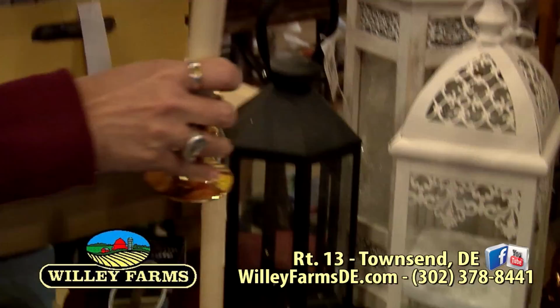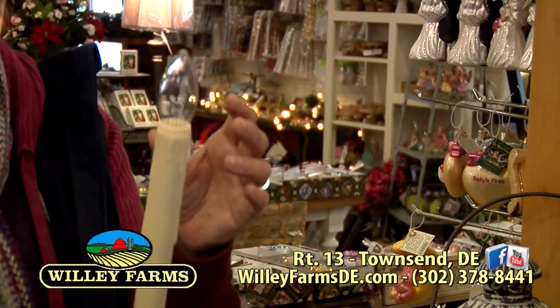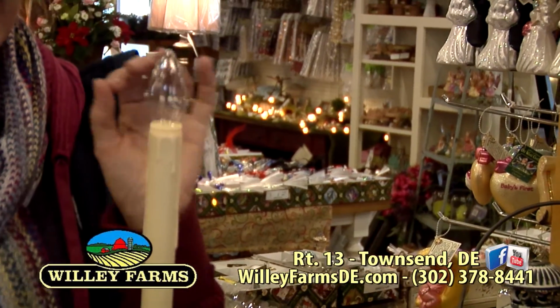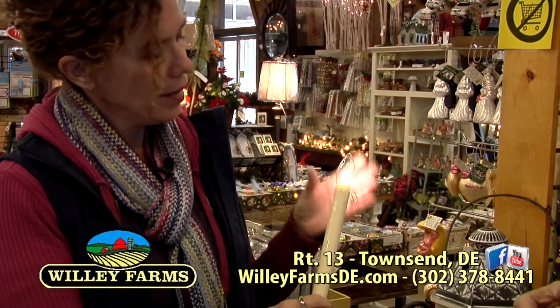Awesome. Battery operated. There are AA batteries in there. These guys will last for 30 days. They'll come on every day for 30 days with one set of batteries. That's great. And then to turn them on, basically you turn it on, and they will come on every day at this time for 6 hours. So if you want them to come on at 5 o'clock. Wow. So they're a smart candle, too. They're very smart. And they are LED, which is why the batteries last so long.